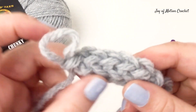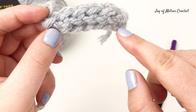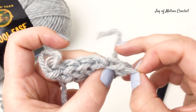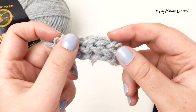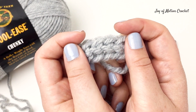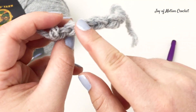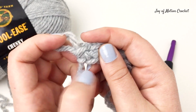This is how it looks after you've made a few of these foundation single crochet stitches. You can see the first part where you have your chains, and you're going to work into that chain when you come back after doing the next row — that makes the edges more clean. Then you're going to work into the rest of the stitches as usual. You can also see the chains at the bottom and how nice they look.